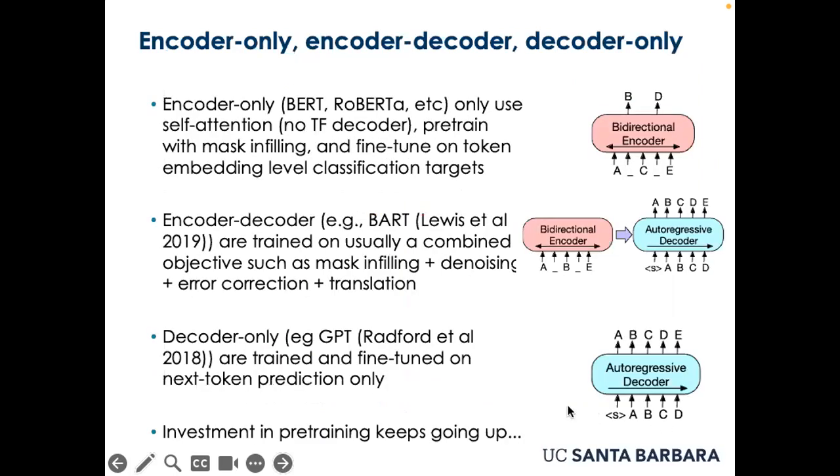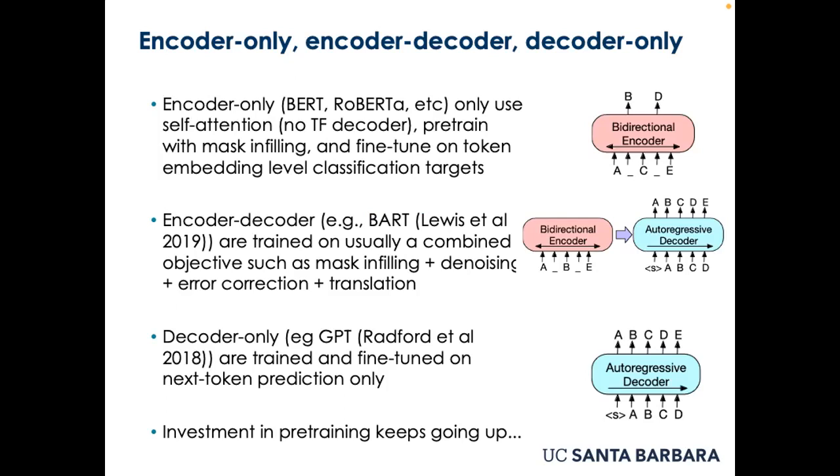The thing that I really think is important to drill home is the difference between the objectives. So GPT, decoder only, if it only generates, the only thing you're training on is this autoregressive objective. You guys should write this down. The only thing you train on is the autoregressive forward language modeling objective. In other words, look at the first 5 words, predict word number 6. Look at the first 6 words, predict word number 7. Look at the first 7 words, predict word number 8. That is GPT. That is decoder only.